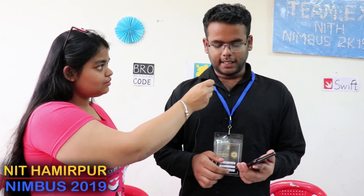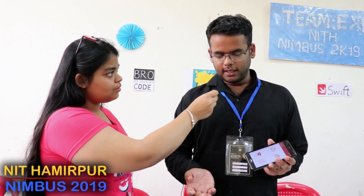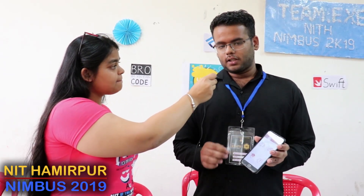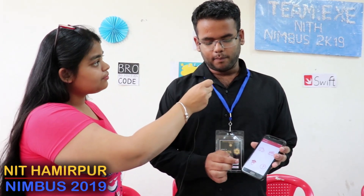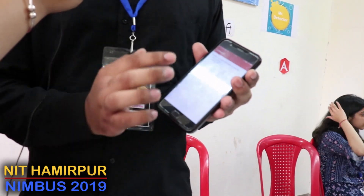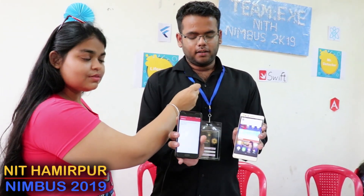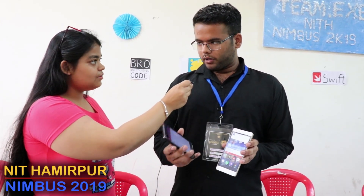The same feature is implemented for fire brigade as well. One additional important functionality is related to bank security. In banks, there is a buzzer system when robbers come, but pressing it might be risky as robbers can attack. If they use this app, they just click on the police icon, click notify police, and a geofence is created. Police stations within that fence are notified by an automated generated call telling them where the crime is reported and the location — all without calling or pressing the buzzer.